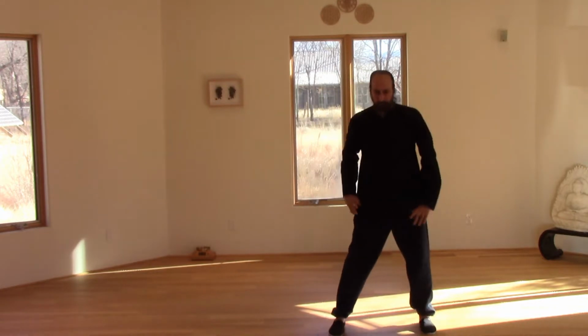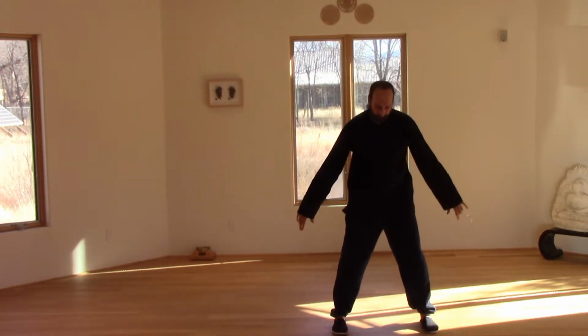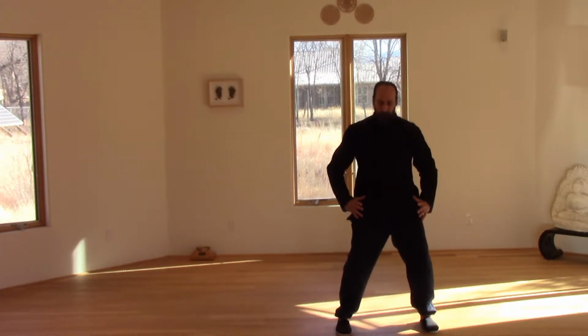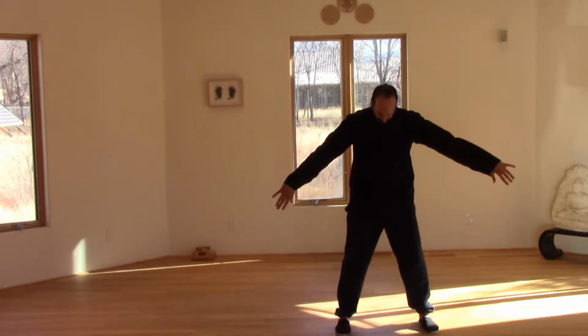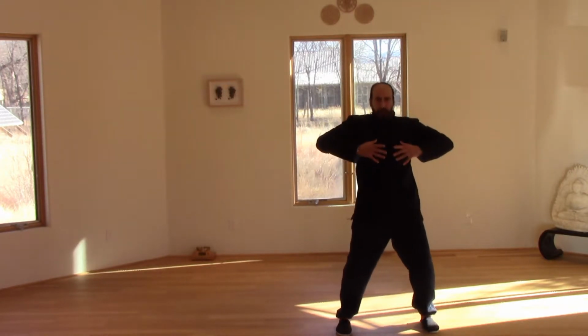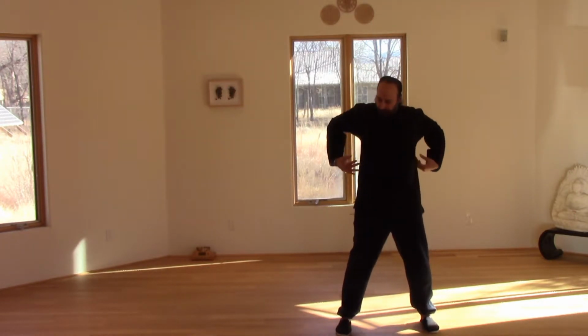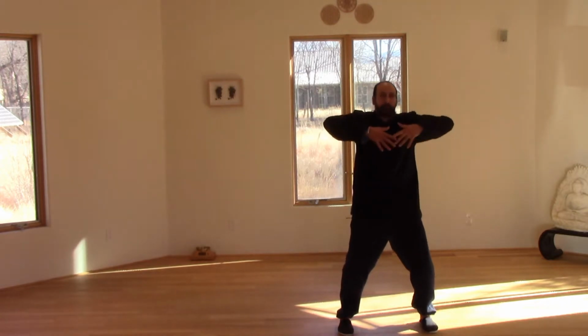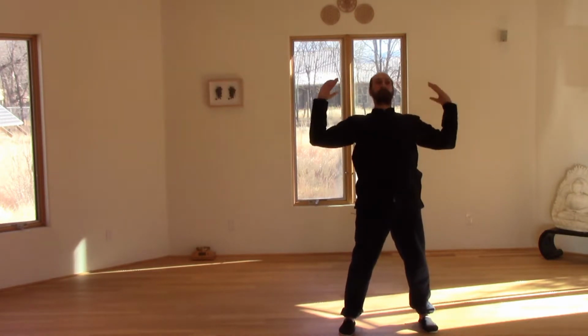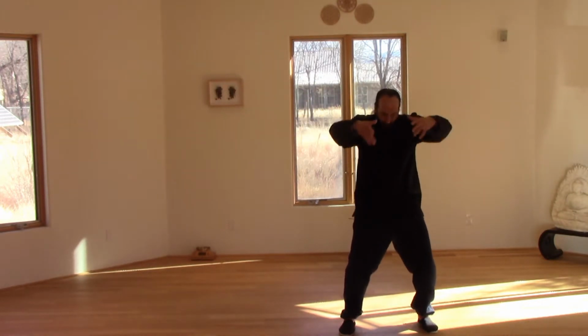Okay, so let's gather again. And we're not really doing the waving, we're just doing the gathering through the perineum and tailbone, through the abdomen and lower back, Ming Men, through the diaphragm to the backside, through the chest, through the throat, and through the forehead.